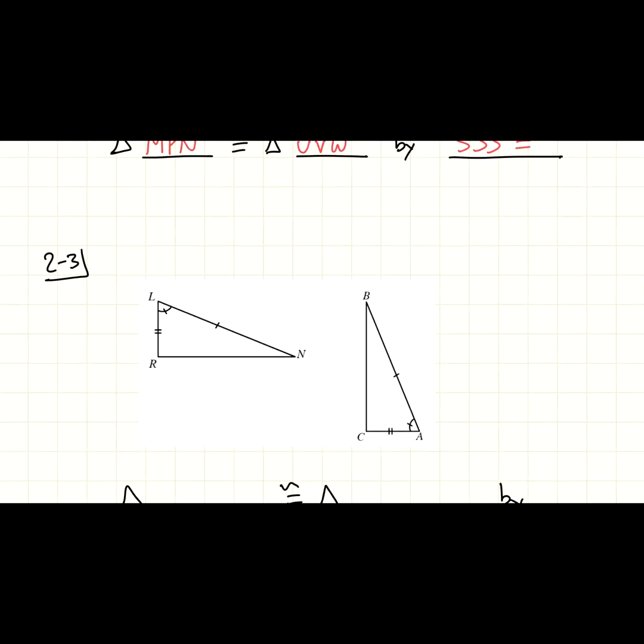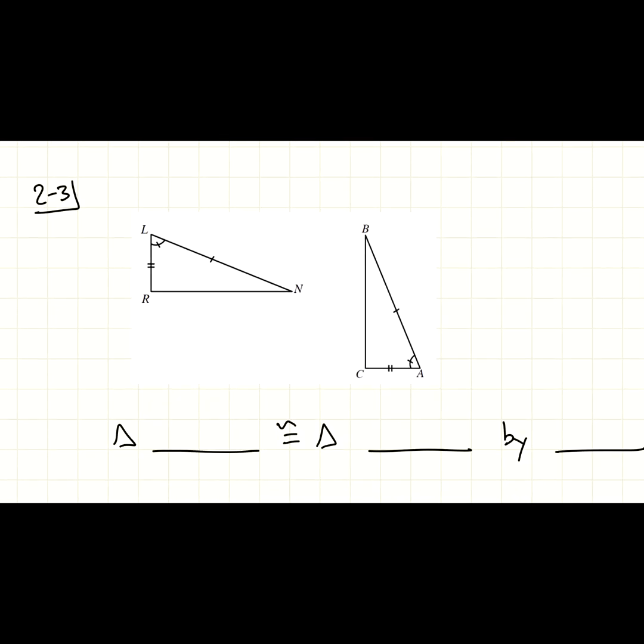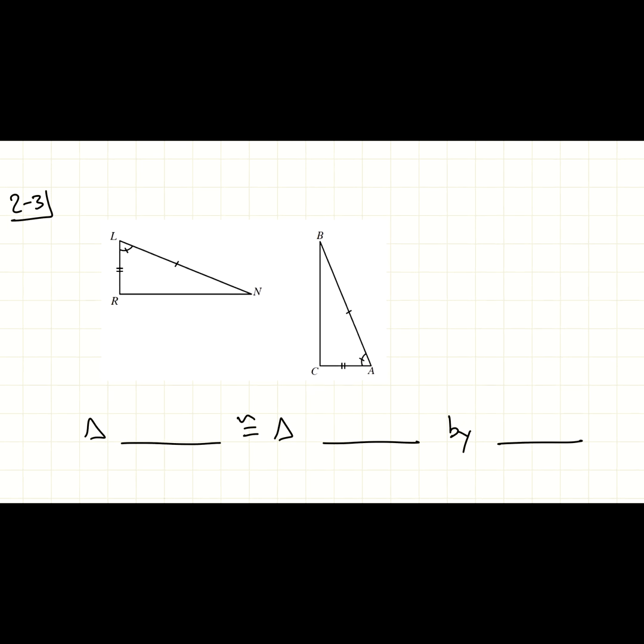And then one more. Here we have two more triangles. You'll notice there's no measurements, no numbers given here, but they do give us some tick marks to look at. So we have some tick marks there - tick marks, tick marks. And even on the angles, there's tick marks. All right. So we have definitely a matching pair of angles, corresponding angles. We have a side and we also have another side.